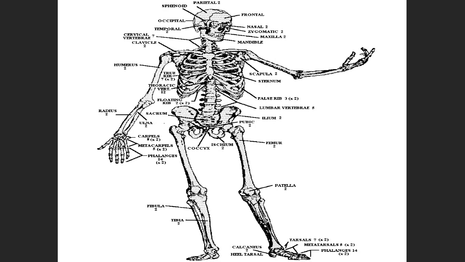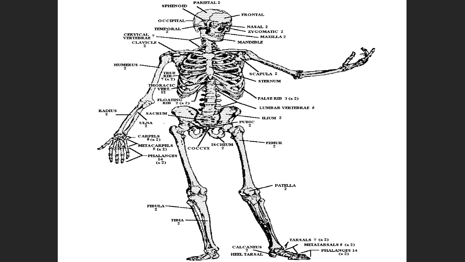Now, if you go down a little bit, you see that there are clavicles. The clavicle is your collarbone, and it's attached to the humerus on the other side. On the back of you have 2 scapulae. The scapulae are the shoulder blades, and they also form part of the joint with the arm.